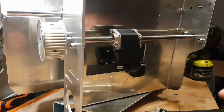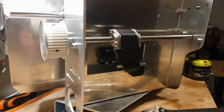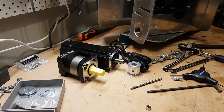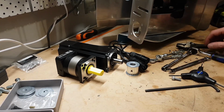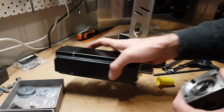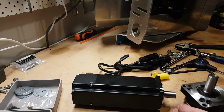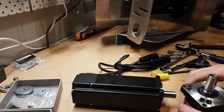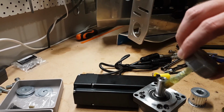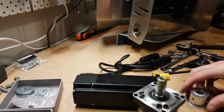Next step, let's get this thing going. Okay, so next step, done that. Okay, yes, on the bench is to get this working on that. So first thing is I'm going to put this on, and to do that I have to grease the shafts. Just because it's quite a tight fit, may some distance future want to take it off.